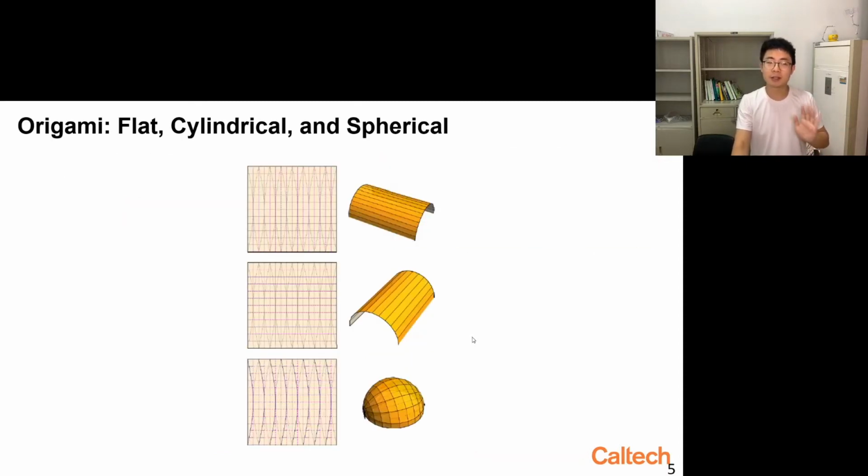Here's the specific requirement for this reconfigurable platform, and where origami can join in. We want the platform to be flat, to be cylindrical in one direction, to be cylindrical in another direction, and to be spherical. It can deform between these 4 target shapes. That's our task. We're thinking of origami to do that, because this looks like an origami thing.